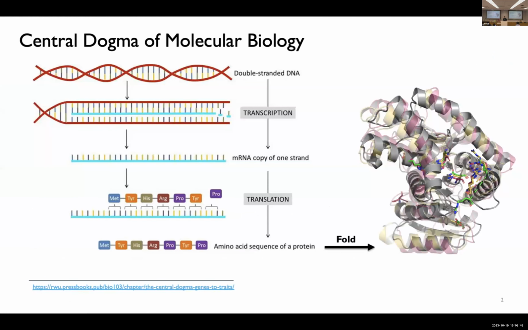And so the primary application I want to talk about is rooted in what we call the central dogma of molecular biology. And this basically describes your high school, college biology, where you start with some DNA, perhaps from a genome, and it gets transcribed as an mRNA copy, which everyone's probably familiar with now after COVID. And then this mRNA gets translated into a protein amino acid sequence, and that is ultimately responsible for folding into this 3D structure. And that's what I talked about earlier, how do we simulate those 3D structures with computing.